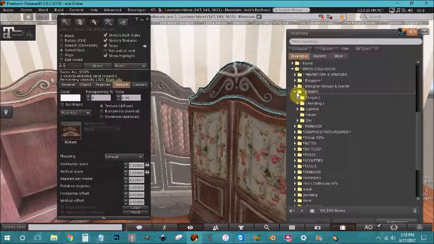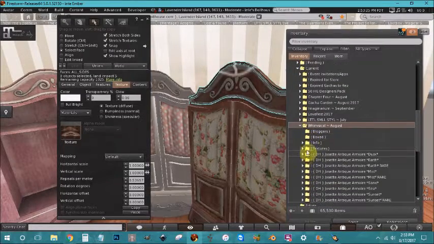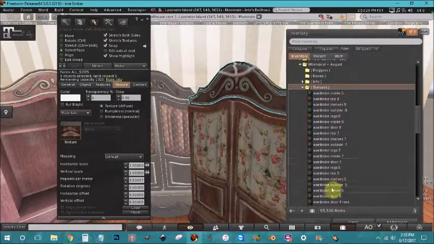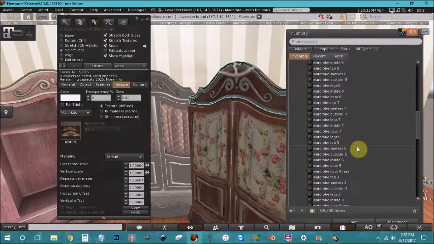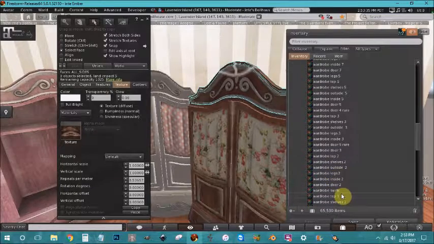So the difference from using a local texture is that in your inventory you're going to use wherever you uploaded the final texture that you paid for. So I'm going to go to my event, and I always keep a textures folder in my events folders where I uploaded all my final textures. I think this one was called top 1. So just apply it, and there you go. Make sure that it's the same.